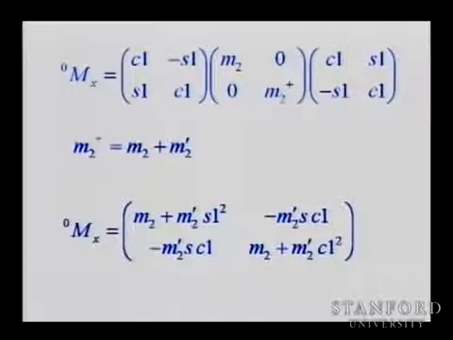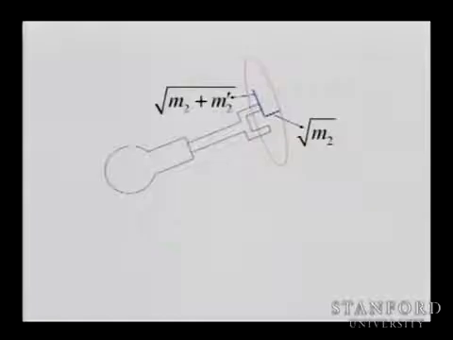So the properties that you see in joint space, they could be decoupled even for some robots. When you go to the real space where you are doing the task, the properties are different. Essentially here what we see is in the direction x we have M2. So if you draw the ellipsoid, you see square root of M2. And in the other direction you have M2 plus M2 prime. But in any other direction you are basically getting the square root of the magnitude in that direction, like this.